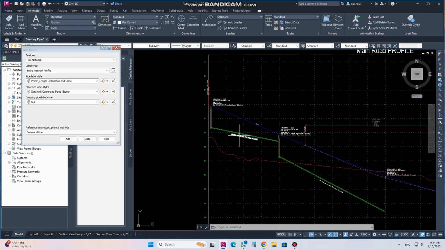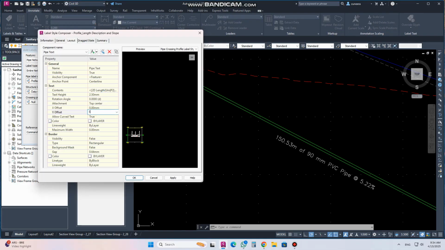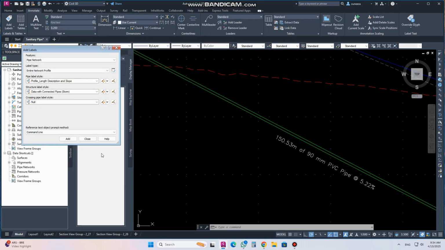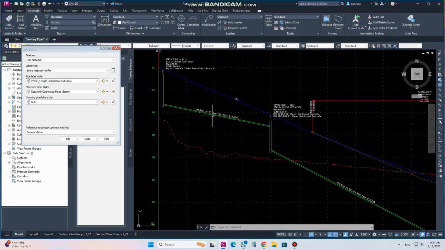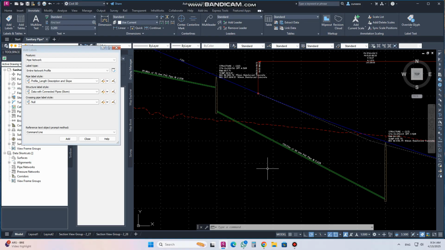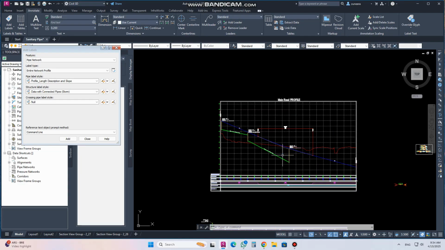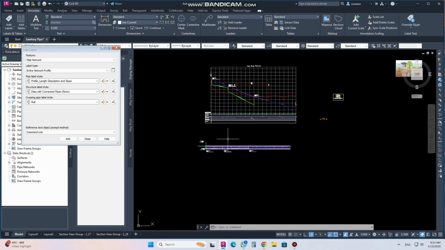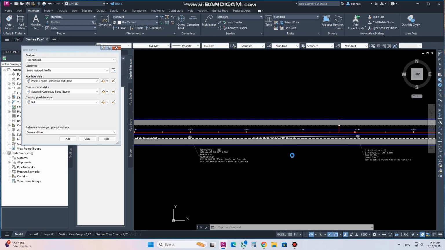So let's check this one. A minus value, as you can see, goes below. If you like this, it's good. If you don't like it, put the plus value here, just 5, and then check what will happen. As you can see, whichever one you want, you can put the label on the pipe. If it's looking good like this, or if below, it's also better. For the manhole also, you can change from here the connection point, middle like this one. So you can add labels to your whole profile like this.